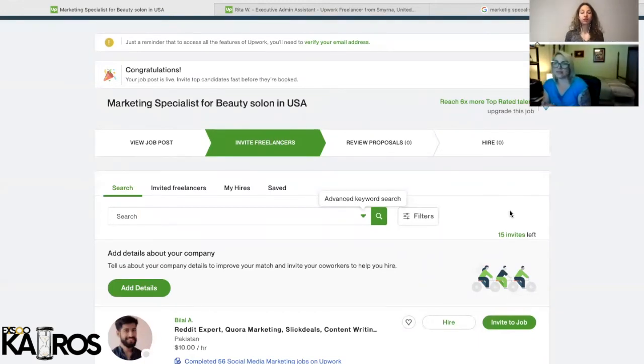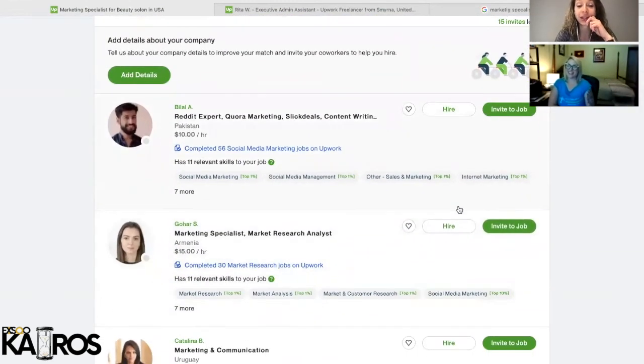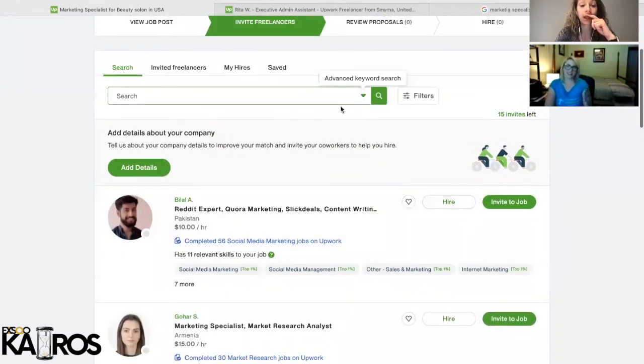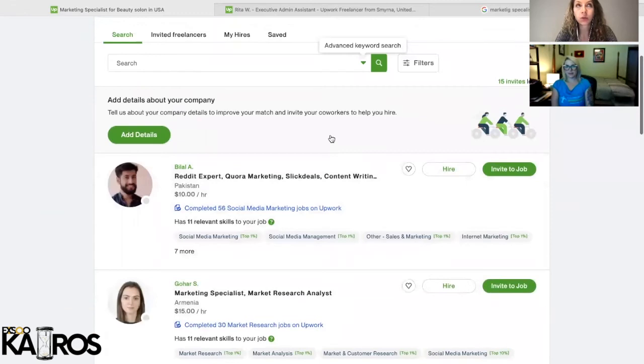One thing here, for example: I agree with you that those first ones usually are good, but you can find some gold on the next pages, so it's worth it to screen. However, what I wanted to raise your attention to is that we specified in the title that it's for US-based freelancers, something like USA, right?